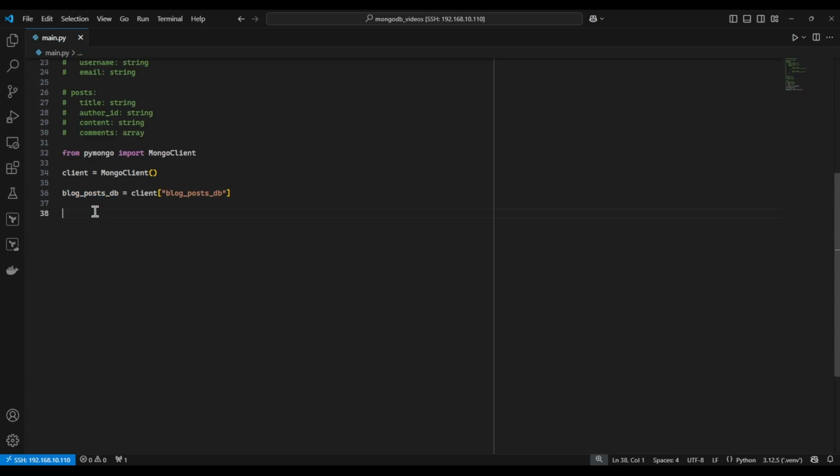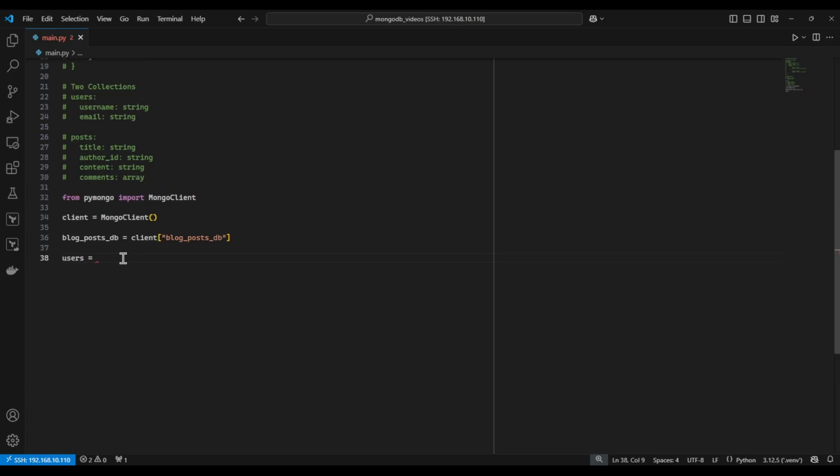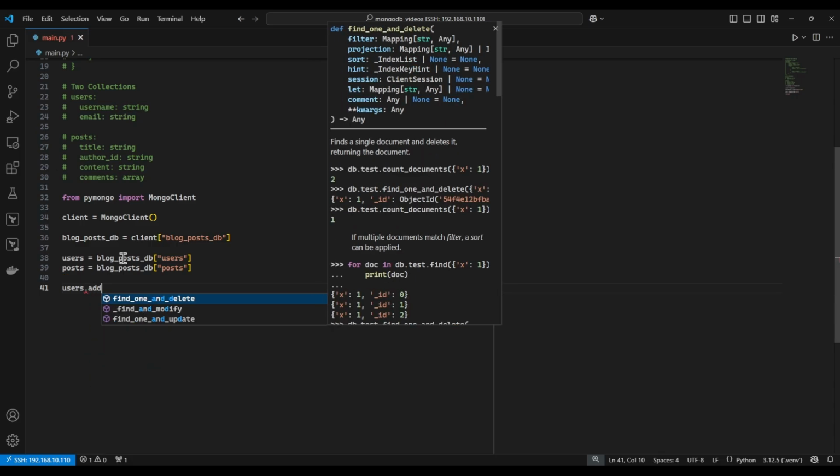Now we will create two collections as we have defined in our data model: the users collection, then the posts collection. Now we have both of these collections ready, and we can start with adding documents in these collections. So first of all, let's start with the users collection.